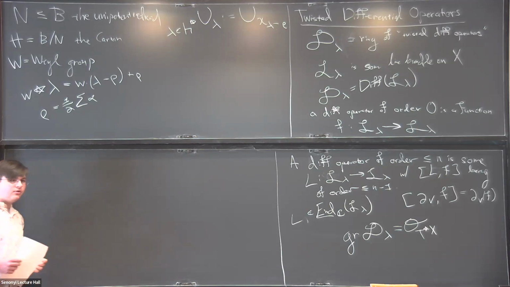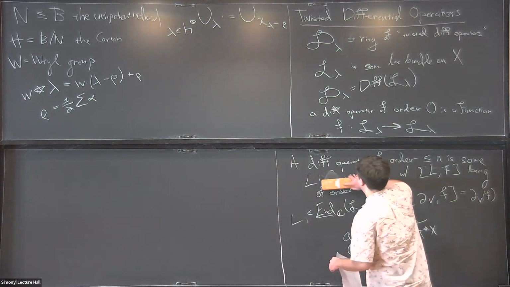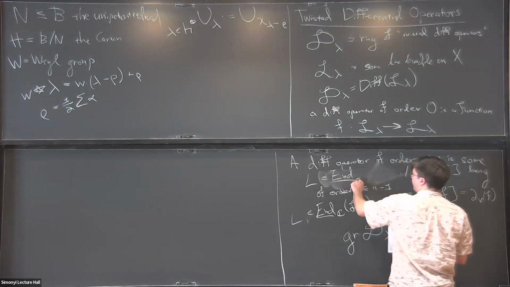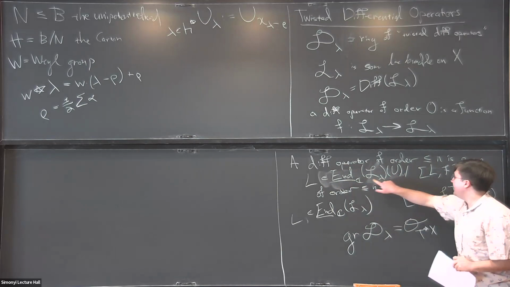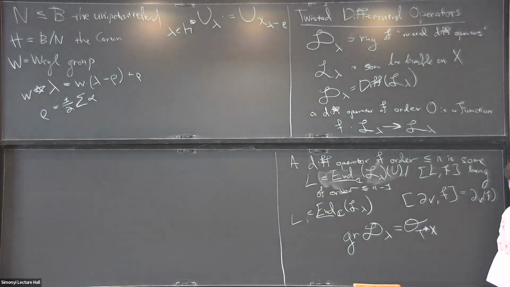Sorry, I'm still confused. Can you put L everywhere there's a U? Like you're defining a sheaf. Yes. But then what is L? Is L a map from L lambda restricted to U to L lambda restricted to U? Or sorry, L should be a section of this endomorphism sheaf, and a section of this endomorphism sheaf is the same thing as an endomorphism of the sheaf L lambda restricted to U. Okay.